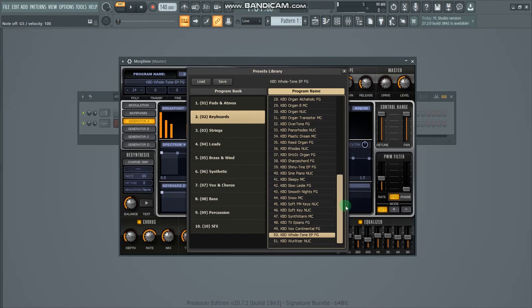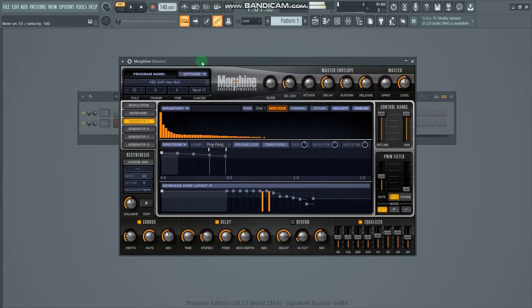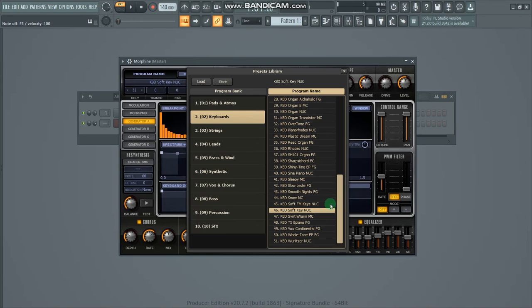Alright guys, we're gonna change it and see. Let's choose this one and see. For the sake of this video, I'm gonna use the same chord progression. Let's check some of the pianos here.